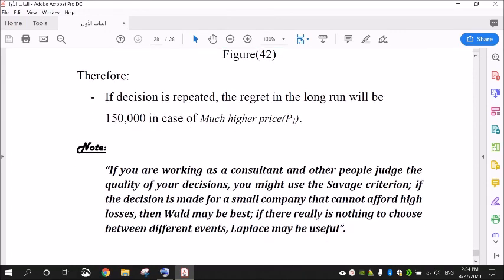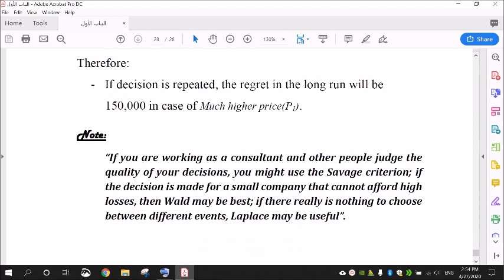Remember, from the above criteria, if you are working as a consultant and other people judge the quality of your decisions, you might use the Savage criteria.